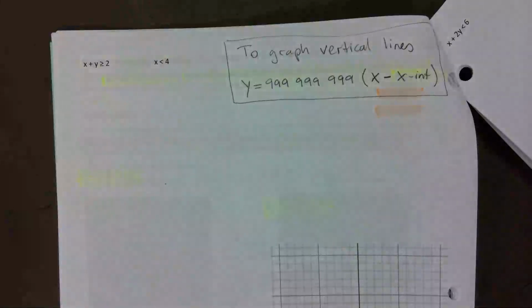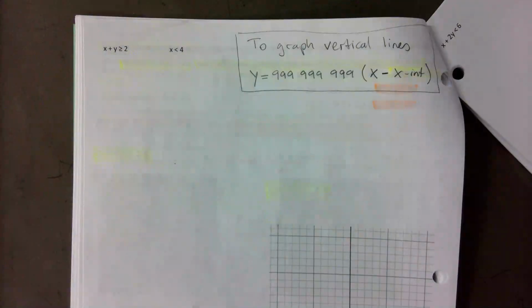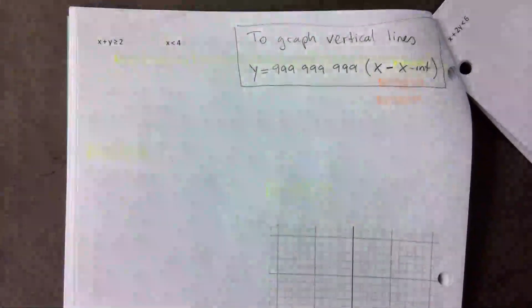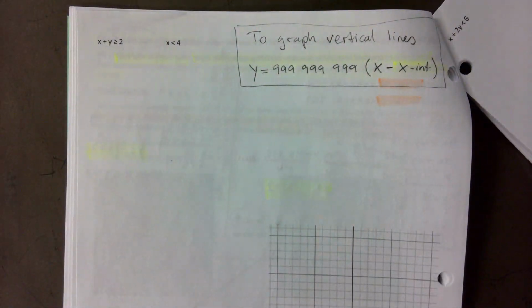So let's go to page 31, and we'll take it from there. If I ask you to graph, you choose which order you want to go in. It's going to involve finding intercepts. Not always. Special cases are easier to do, and it's going to involve rewriting it in some form.